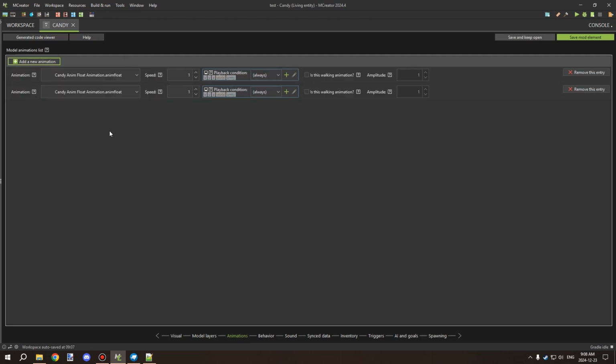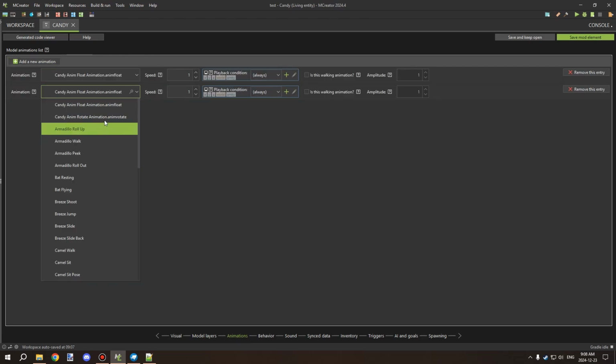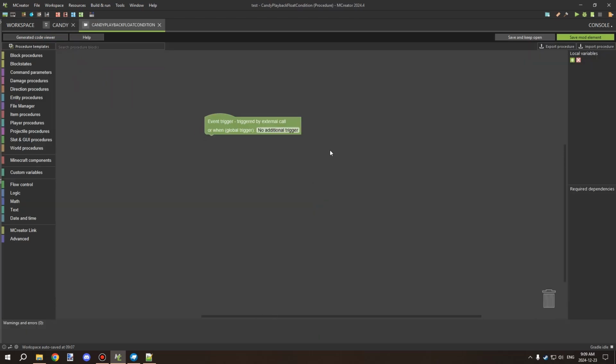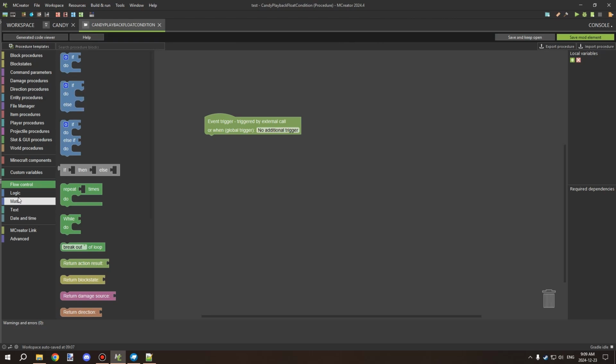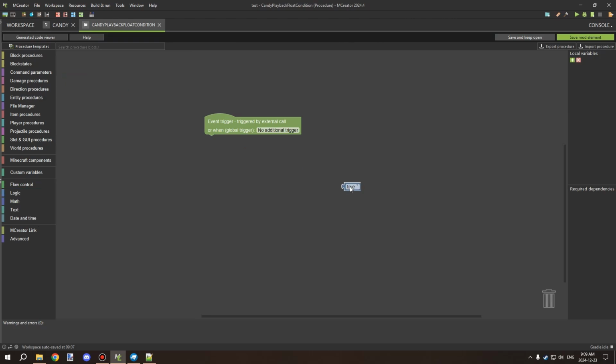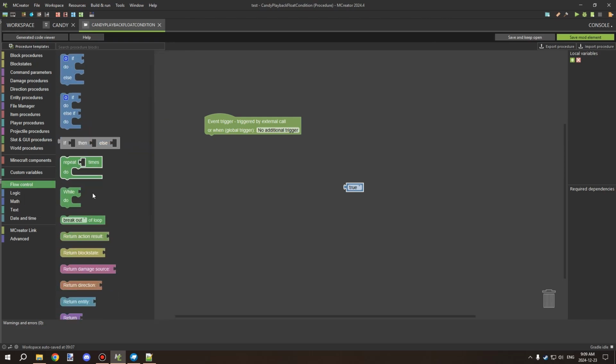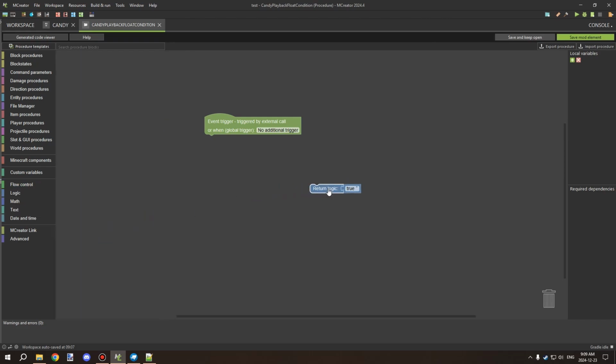Animations, we will need two animations, one for our floating one and then one for our rotating one. We want to make two conditions for when this is playing, otherwise it's going to play at the same time. And we're going to go ahead and just set this one to float, and we're going to create an animation here. We're going to save this as a return true for now, and that will make sure that it will always play the animation because I don't have the variables set up just yet.